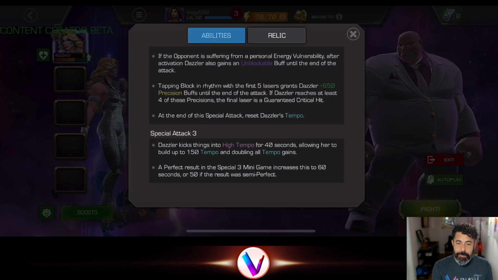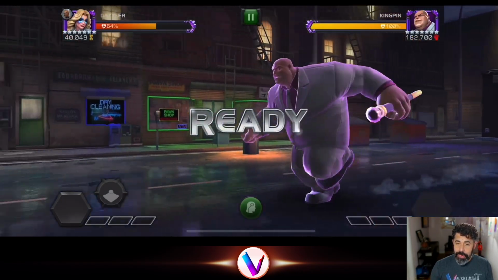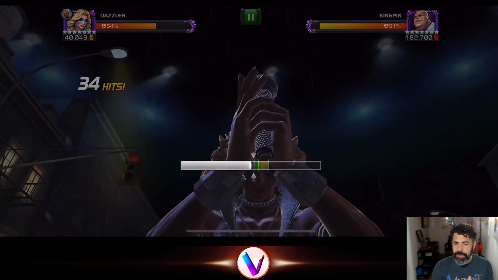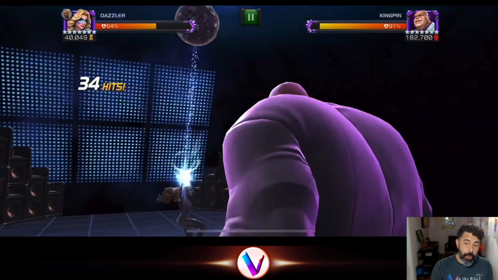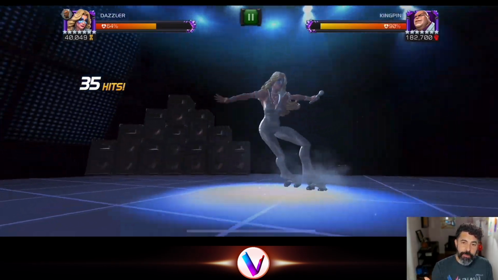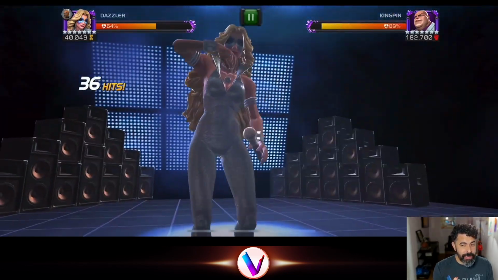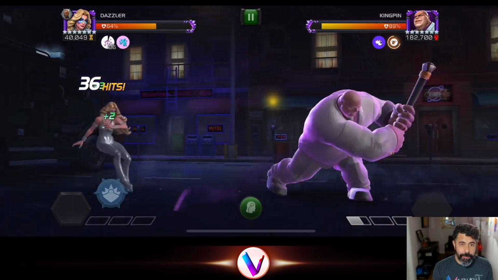A perfect result in the mini special 3 increases it to 60 seconds, or 50 if the result was semi-perfect. I'm only going to get the semi-perfect. Those of you who are used to the 5 stars and above know that there's that mini game in the special 3, right? So essentially, we're just going to hurry up to our special 3. It almost doesn't matter. You see, we have 35 tempo when we get there. I get the semi-perfect score, so we're going to be able to accumulate 50 more tempo before we cash out than we otherwise would. Think about it. That's a 50% increase in your tempo. Again, a large increase for those buffs off the special 2, right?